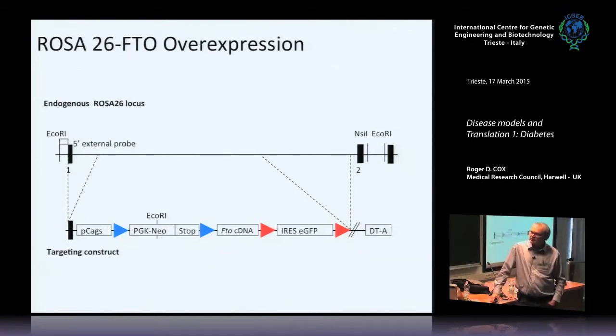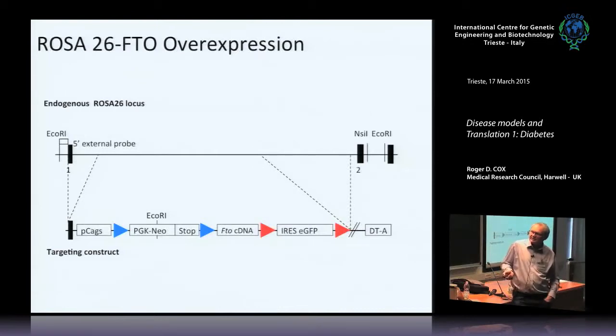So the ROSA 26 locus is convenient because you can target a gene into that locus and know that you haven't disrupted any other part of the genome. You could just randomly insert a bit of DNA with a promoter on it to express your cDNA, but you might create mutations by inserting your gene into the middle of something else that's really important. But the advantage of using the ROSA 26 locus is that we can insert things there without doing any damage. So he specifically inserted this construct.